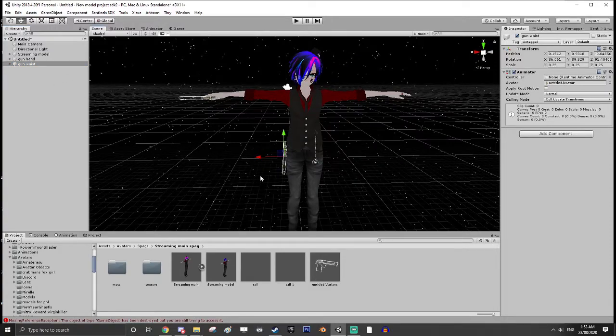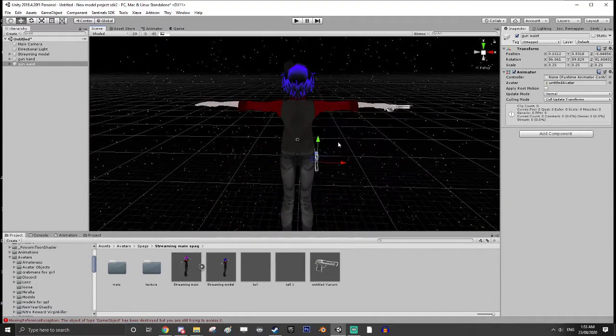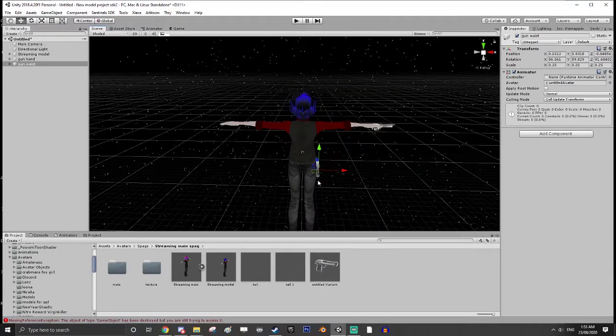Alright, so the one on the waist we want active by default, but the one in the hand we want to appear. However, we've got to chuck these into the correct locations on the body so that they move where they're supposed to. So to start with, this one needs to be on the right leg. Now it's right based on the way that the model's facing, so it'll be based on this way. So it's his right leg.